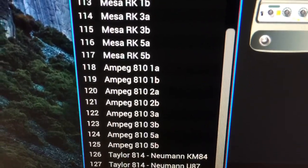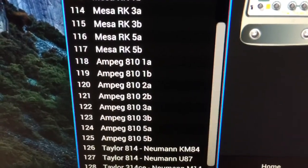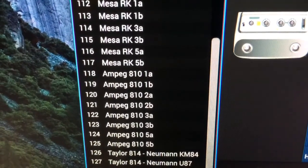I keep my bass ones at the bottom as well. I do use a number 2 for the Ampeg sometimes because adding bottom end to the bass is rarely a bad thing. So there you have it. That's where I keep my IRs.